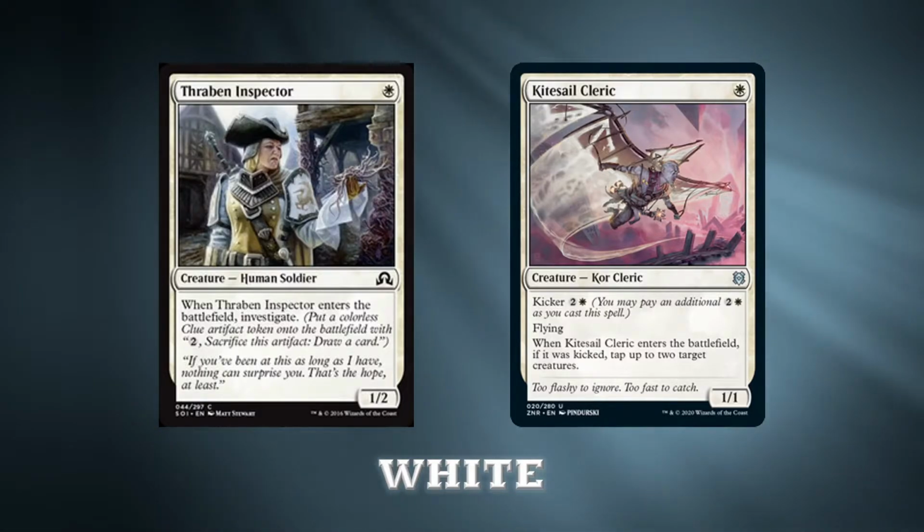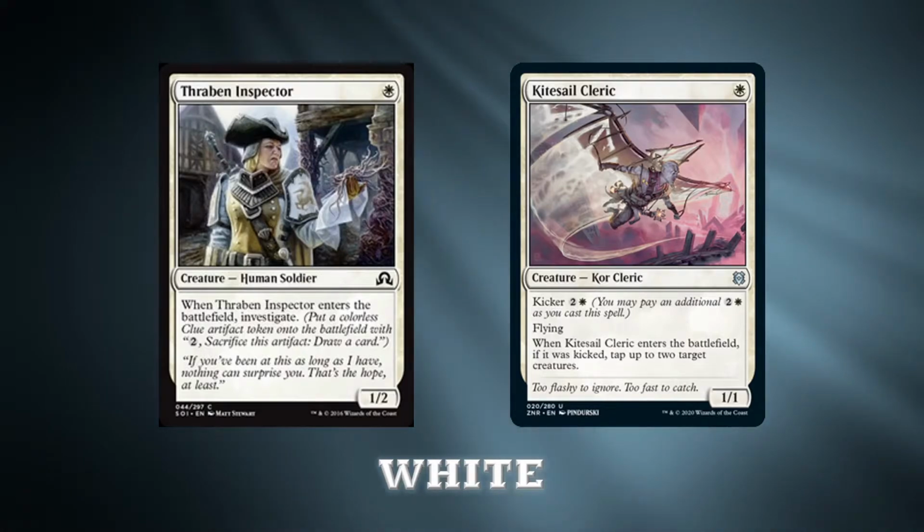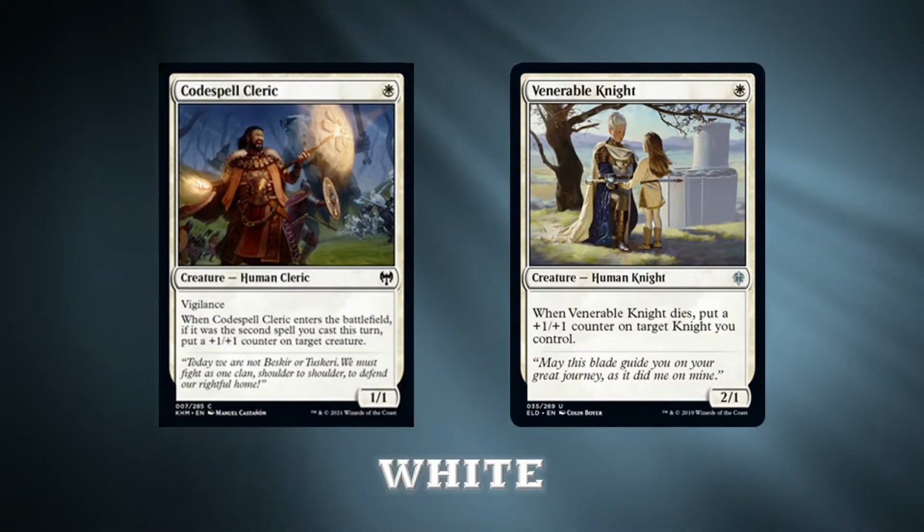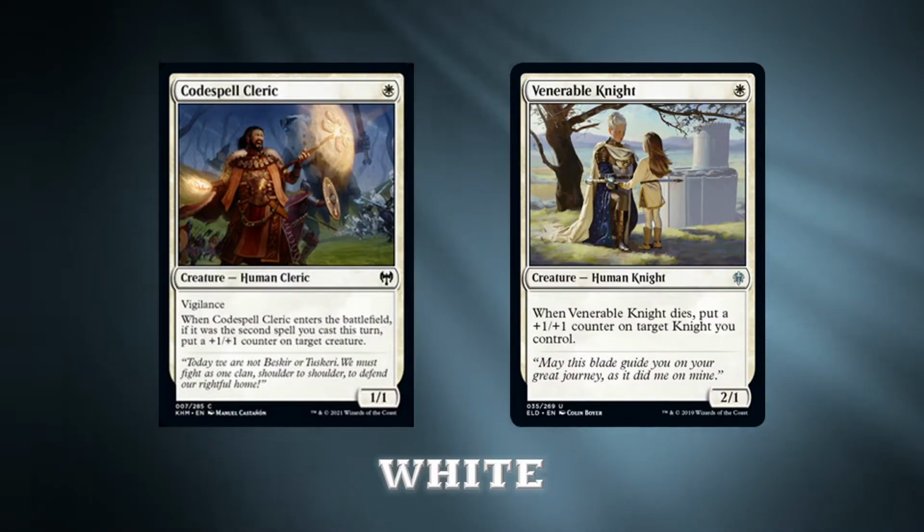Kitesail Cleric got the axe here. The Flyers deck has been doing phenomenally better since our last big update, and it feels like losing a flyer or two won't hurt the deck. Kitesail Cleric is the worst of the one-drop flyers, with its kicker ability being next to irrelevant, so it felt like an easy cut. I've personally been playing a lot of Kaldheim Limited, and one aggro card that stood out to me is Codespell Cleric.